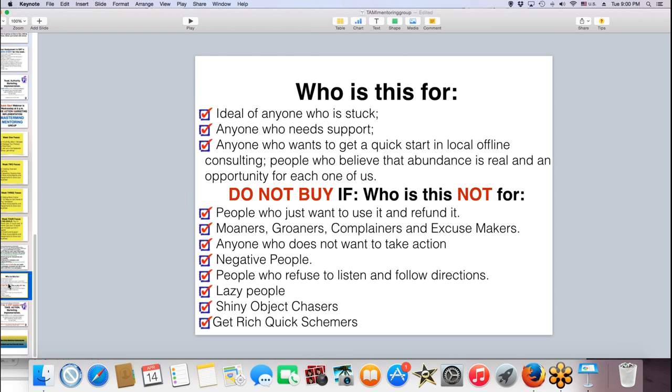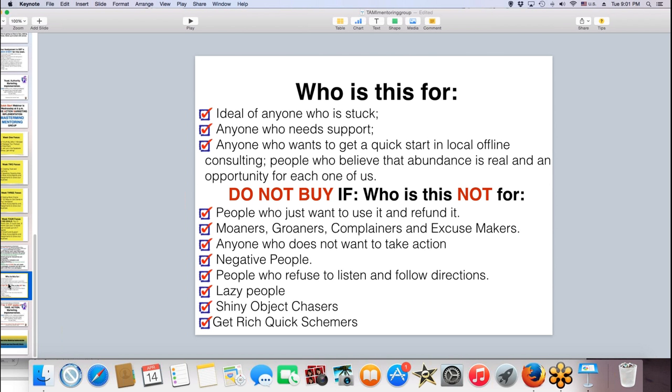But, how a mother is. It's like, you better do this. And then I think it's for anyone who wants a quick start in local offline consulting and people who really believe that abundance is real and that there's an opportunity available to us right now that we should take.